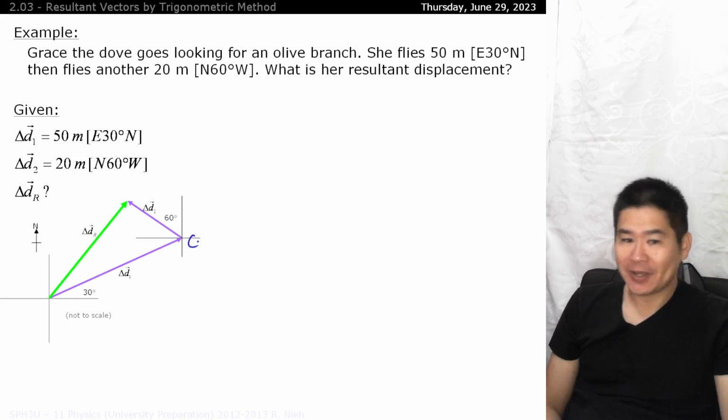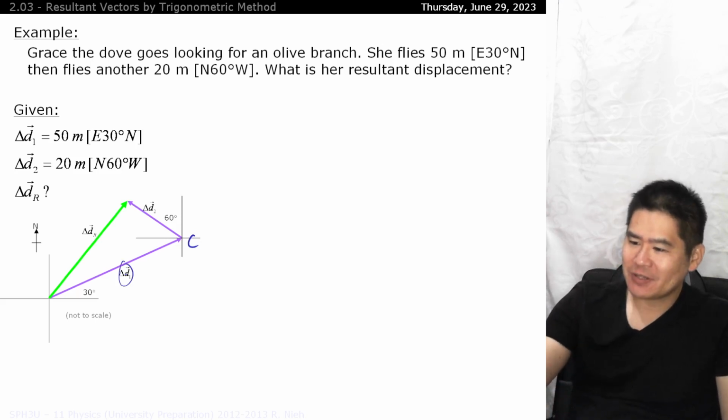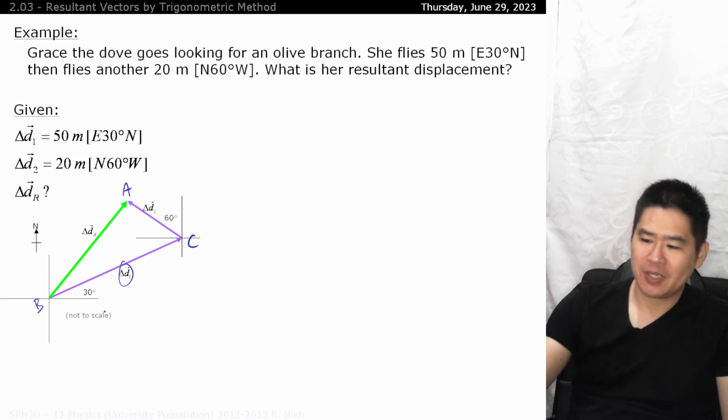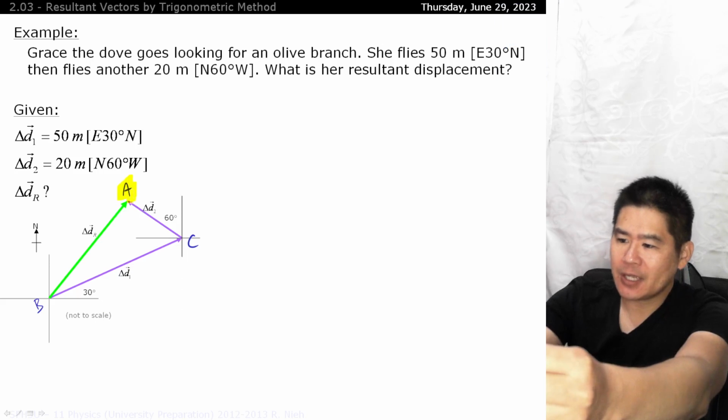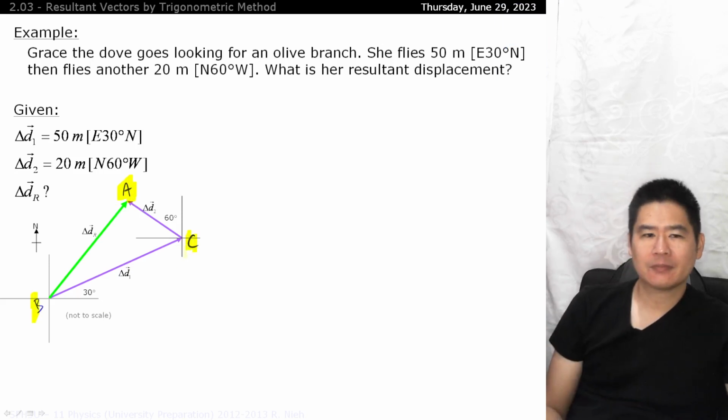I mean, if you want to go extra, like how I sometimes do, if this is the first vector, I'll call this A, and if that's the second vector, that'll be vector B. But it really doesn't matter. Okay, you don't have to worry about that. What is critical is that you label these sides.